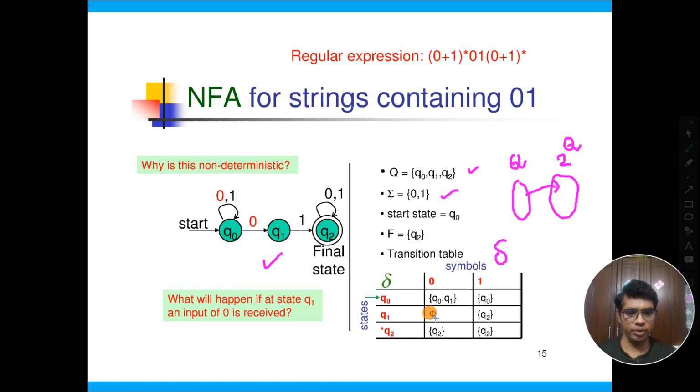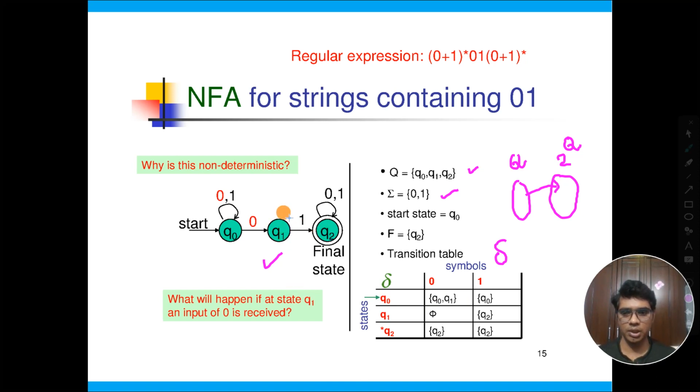If you see the diagram, Q0 on 0 can go to either Q0 or Q1. So there are two transitions for the input 0. Since there is more than one state, it is represented by a set, with flower brackets: {Q0, Q1}. And Q0 on 1 goes to the same state, Q0. Next, Q1 on input 1 goes to Q2.